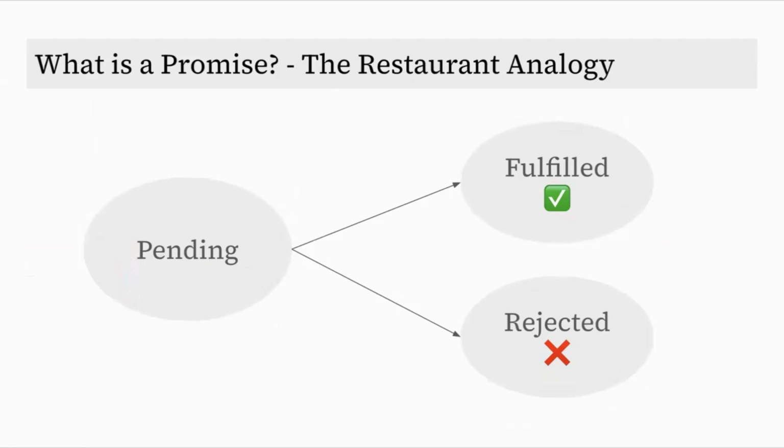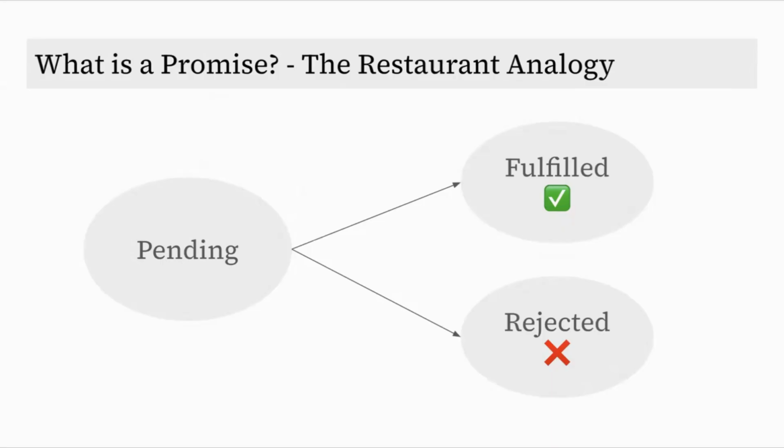A promise is exactly what it sounds like. When you ask for data, JavaScript will say, I promise to come back and tell you the result later. While we wait, the state is pending. Eventually, that promise will lead to one of two results. It's like either you get the food or you do not get the food while you have the buzzer.